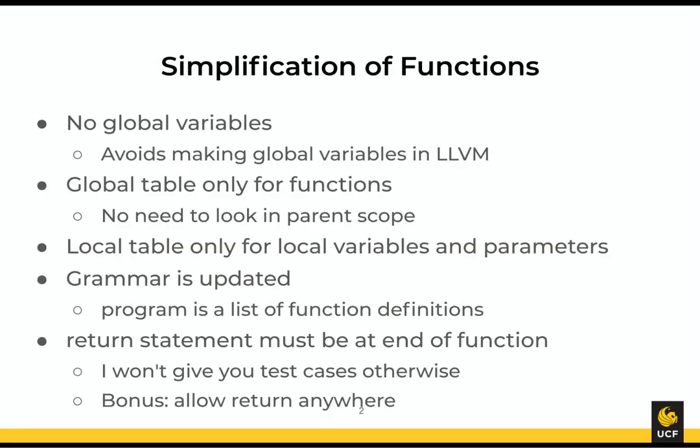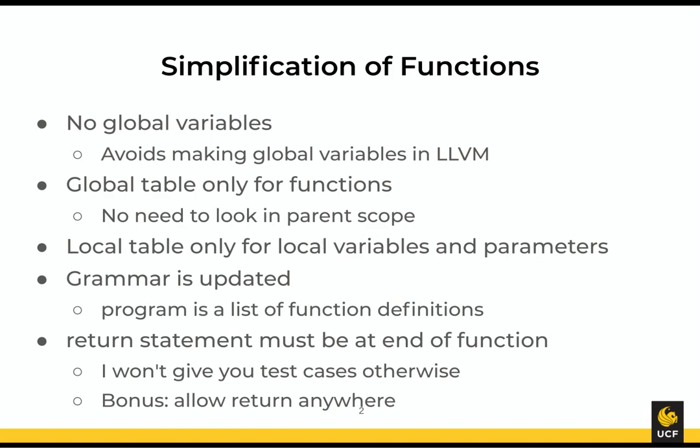So I removed global variables altogether because if you do global variables, you're going to have to use a different syntax in LLVM to do it. You wouldn't just be able to put them inside of main, local to main. Because if you have a variable that's local to main in LLVM, it won't be global. It won't be accessible to your other functions. You can pass parameters, but you wouldn't be able to have a global variable without this extra syntax. So I figured it would actually be easier for you to just have no global variables.